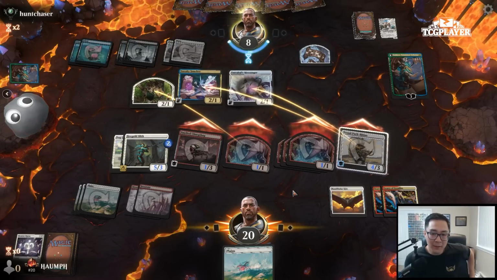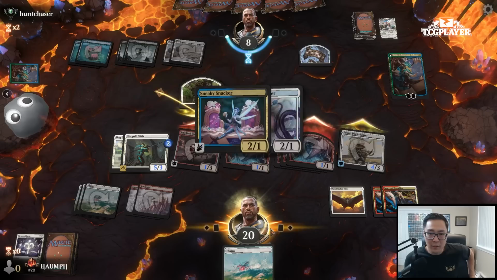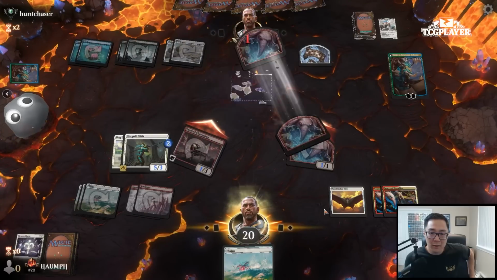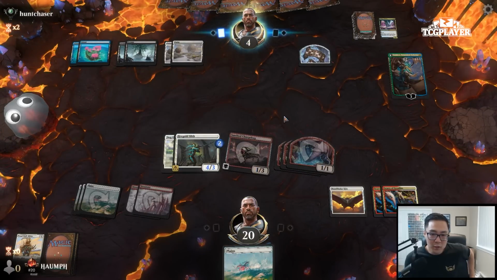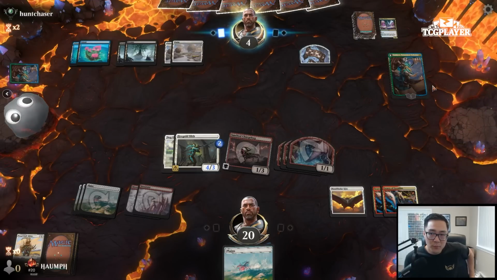I just don't know how I let this happen. It's such a terrible mistake. It's such a horrendous mistake. It's just flat out embarrassing. That's what it is. I'm gonna lose to Tamiyo. Like, use your words.